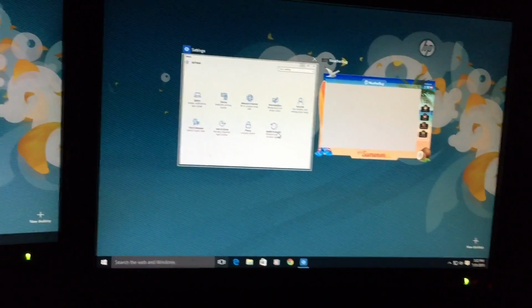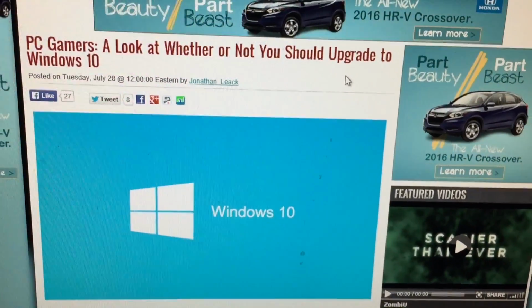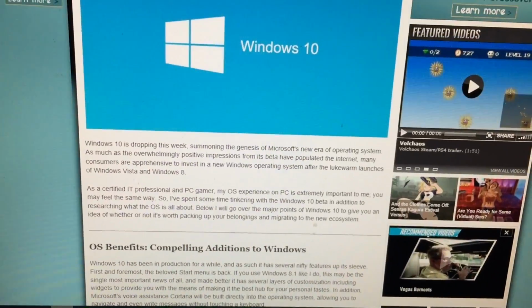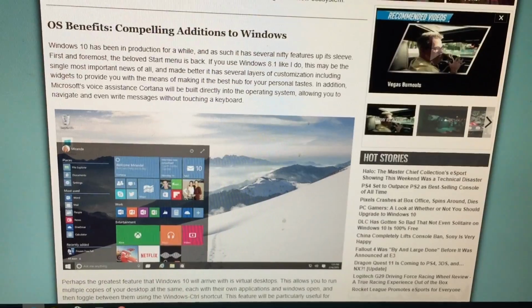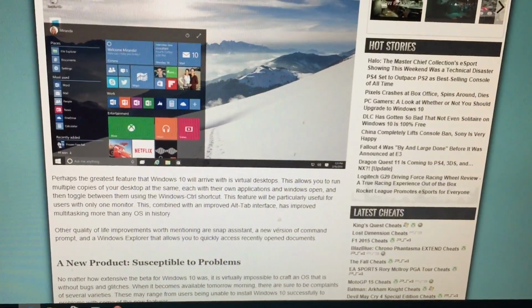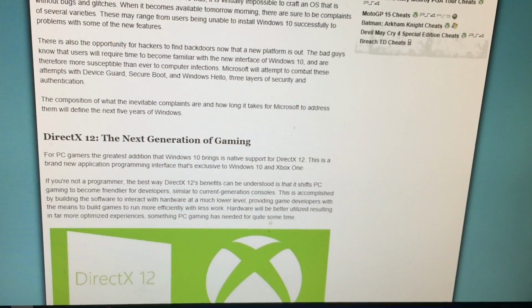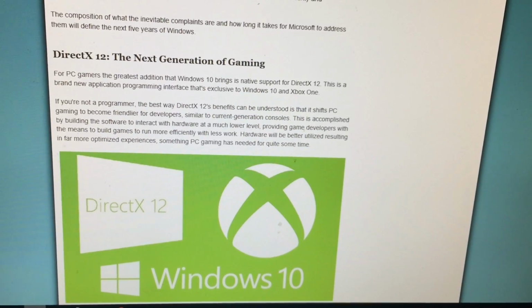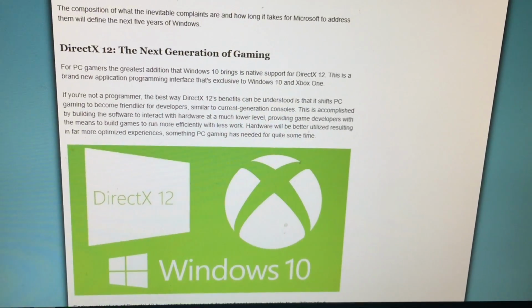That's nice. Okay. My favorite site, Game Revolution, basically shows you an easy, quick guide to whether or not you should upgrade to Windows 10. Basically what they talk about is the DirectX 12 connections and the Xbox One connections. By upgrading to Windows 10, you have access to DirectX 12. Microsoft pretty much makes it certain that if you're going to have access to the newest features, like the newest Internet Explorer and this, that, and other, you pretty much have to upgrade.